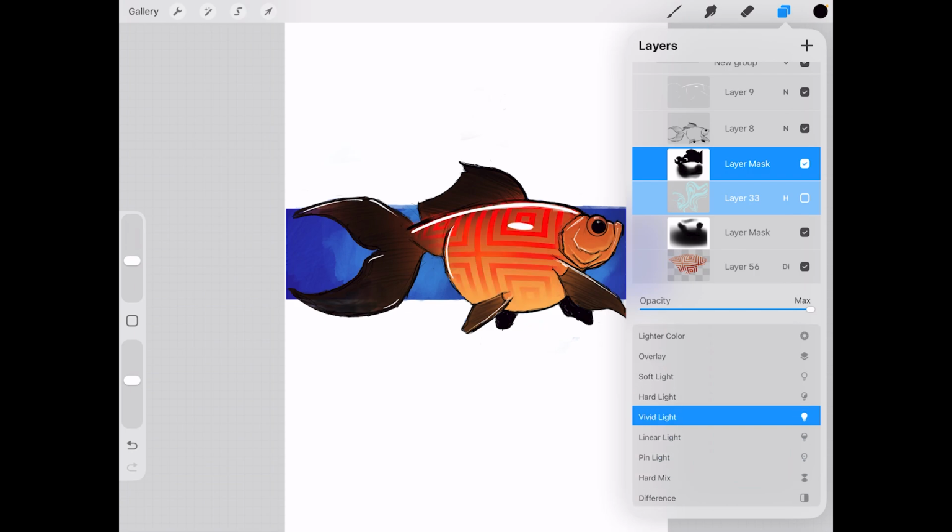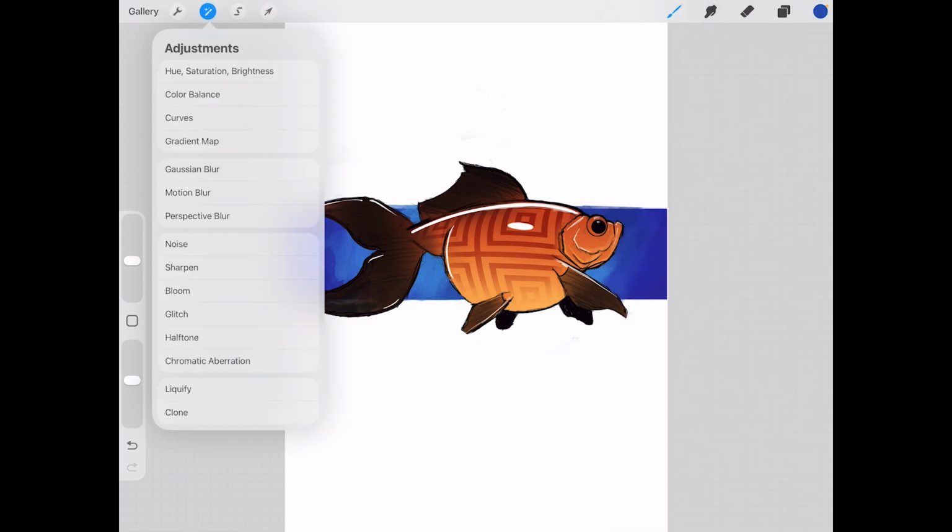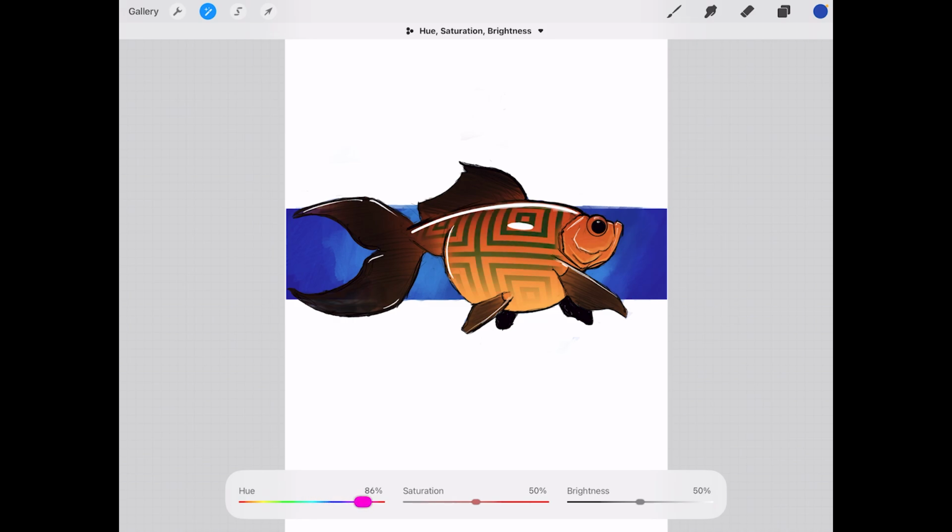If you try to do everything on one layer, it's just so much easier to get lost and stuck because you have to go back and paint around every little bit, right? If you do the stripes on the tiger or the markings on the fish and you decide you don't like something, or the orange that they're on is wrong, or you like the color of the stripe but you don't like the color of the fish, that's going to create a huge issue. But if you have everything in separate layers, it's super easy to handle.